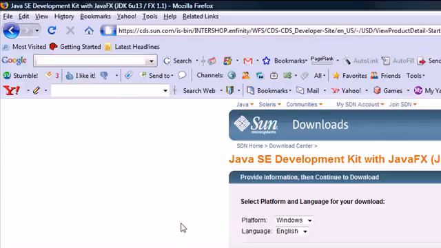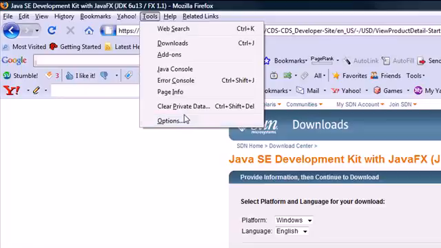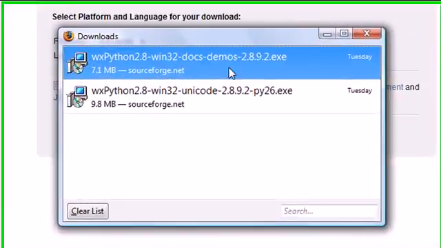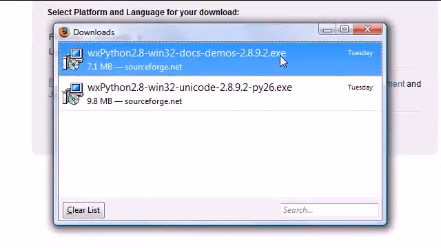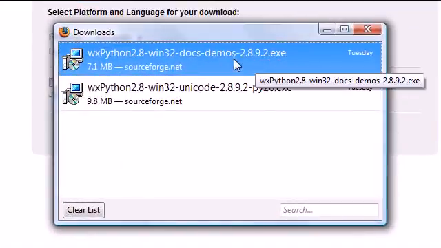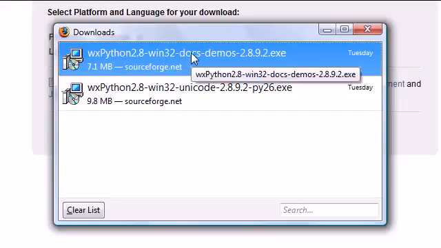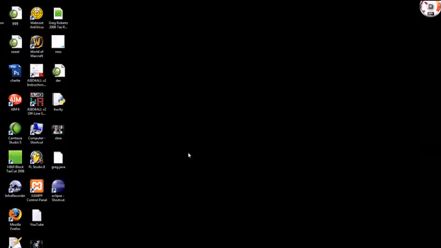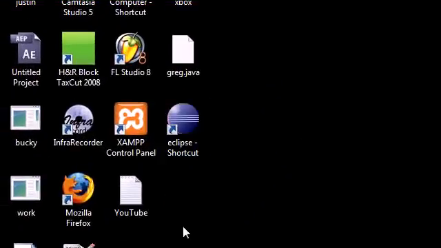But once you download it, it's going to give you an executable file. Now your executable file is going to look something like one of these. This is something else I downloaded, but it's going to give you a file like this called exe. Once you get that file, go ahead and double click this, and that's going to start the wizard to download the JDK. Now it also might give you a file on your desktop right here, like put it somewhere right here.